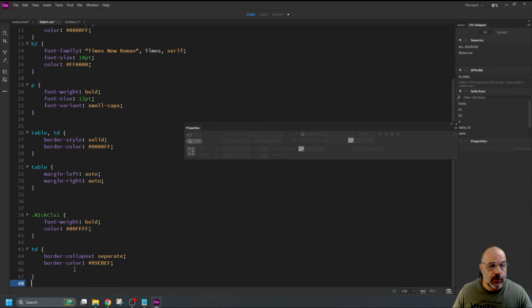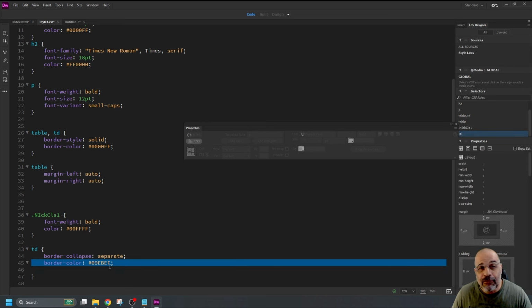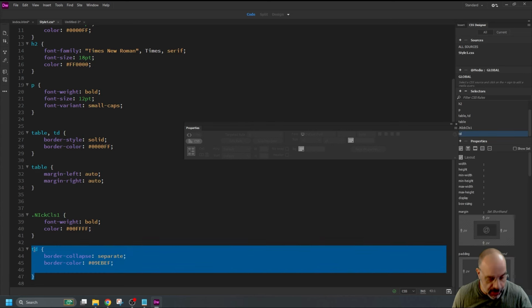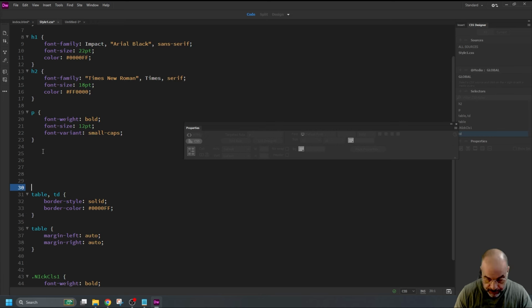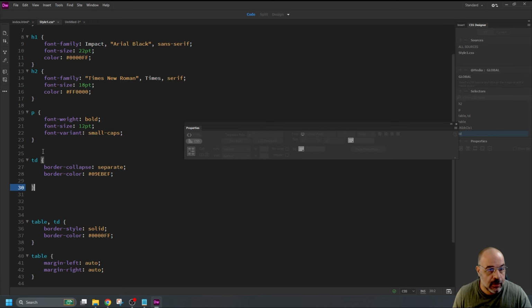So why is it light blue? Because this command is executed on line 45, but this command is actually executed on line 28. So the higher the number, or the lower you are in the commands that are given, the last command given is the one with priority. So if I take this and move it, I'm going to cut that and put it before this entry.